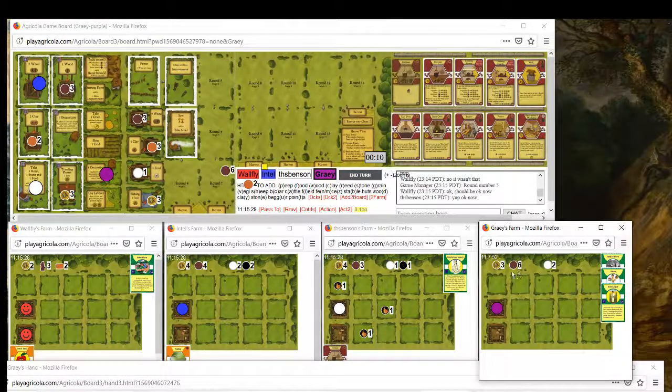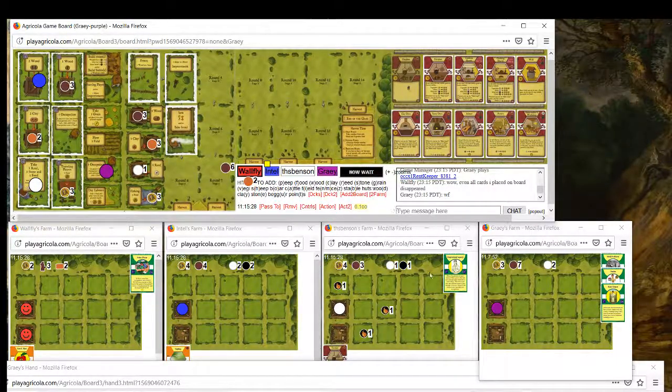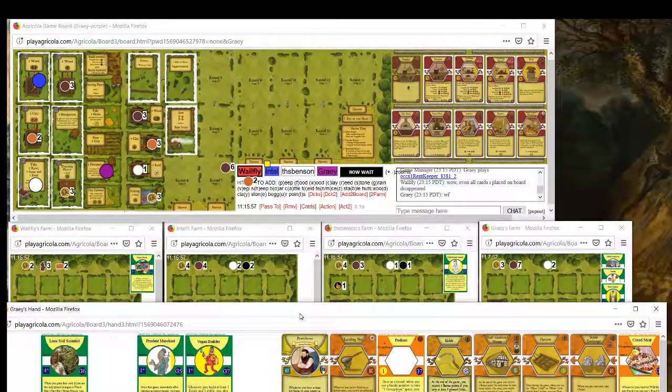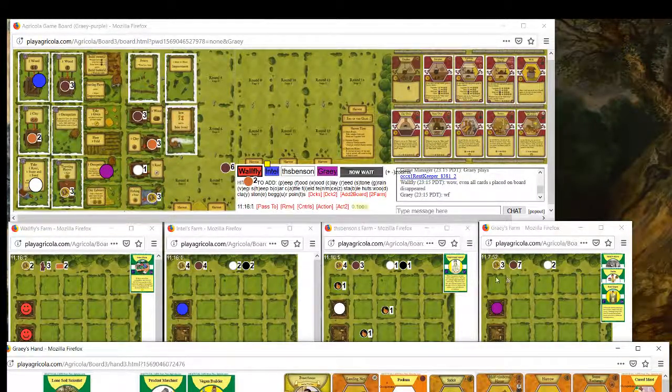Also, not building the stables gets me closer to my next room. Yeah, so, like, if I have to invest the full 7 wood into building my room and stable, it's gonna take longer to build another room.